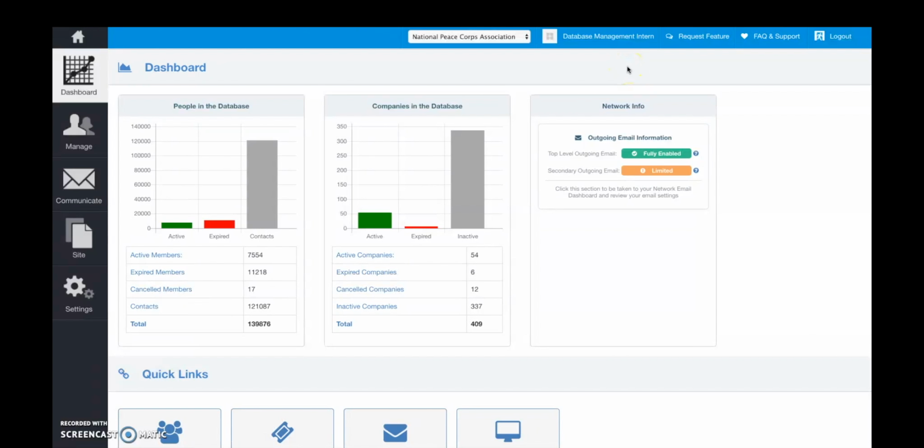But anyway, in regards to getting to your Create Reports page, we're going to navigate to this pane here on the left, and we're going to click on this Manage button. So we'll give that a click. Lots of data here. This part of the page is probably going to be covered up in the final edit because there are real names on here. But anyway, if you notice this Manage Network column here on the left, you have a lot of things to choose from. But in terms of getting to your Create Reports page, we're going to click on this last option you have here in the column that's called Manage Reports.